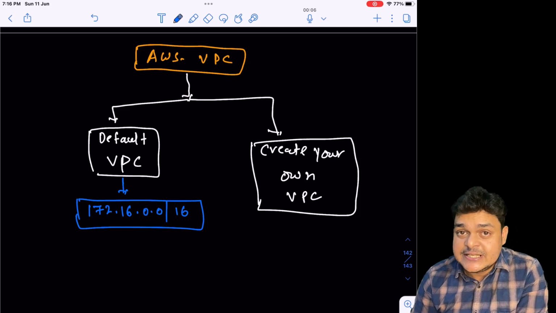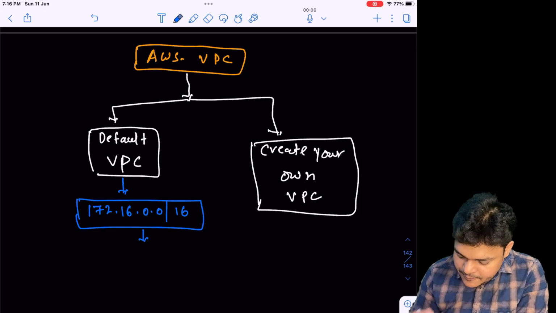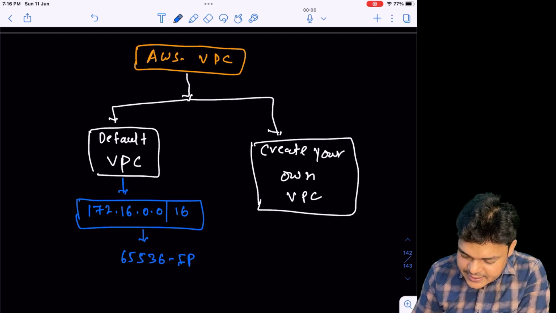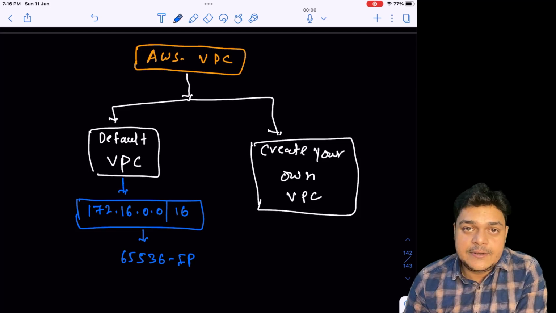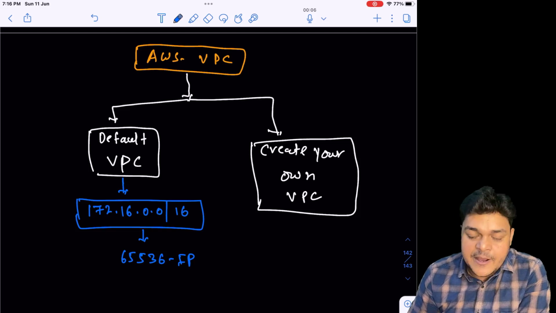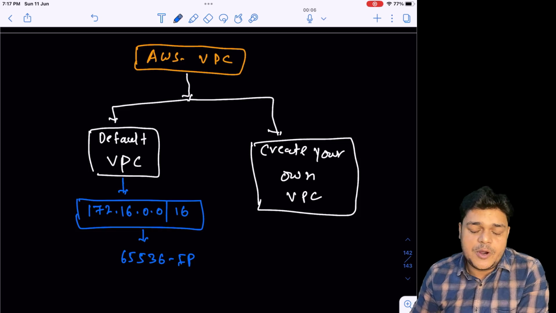By using this CIDR value, as per the calculation, we get 65,536 IP addresses. If you calculate the capacity of /16 from binary to decimal, we find 65,536 IP addresses. A huge amount.